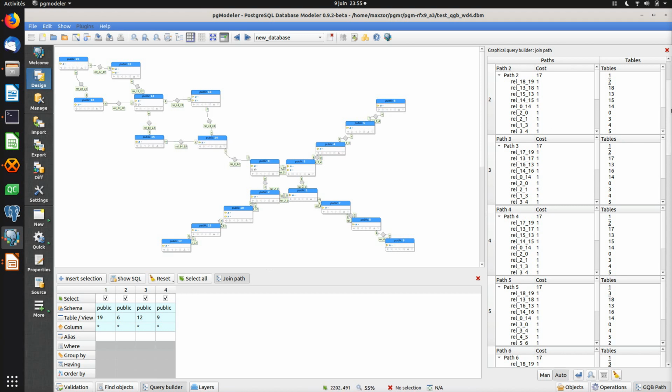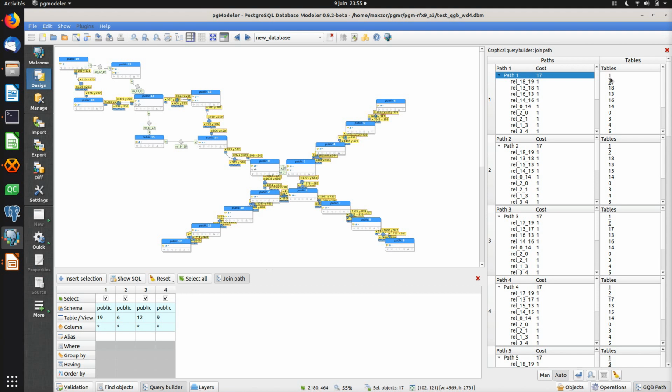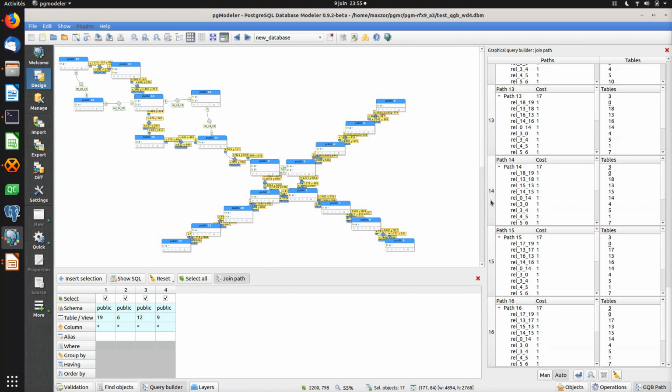All of those paths here have a cost of 17, and they are by U-shape. 1, 2 here, 4 results for the 4 shortest paths here. Well, we get the multiplication of the 2 problems' results. So 4 results for the Steiner elements 1, 2, 4 results for the Steiner elements 1, 3, and so on.